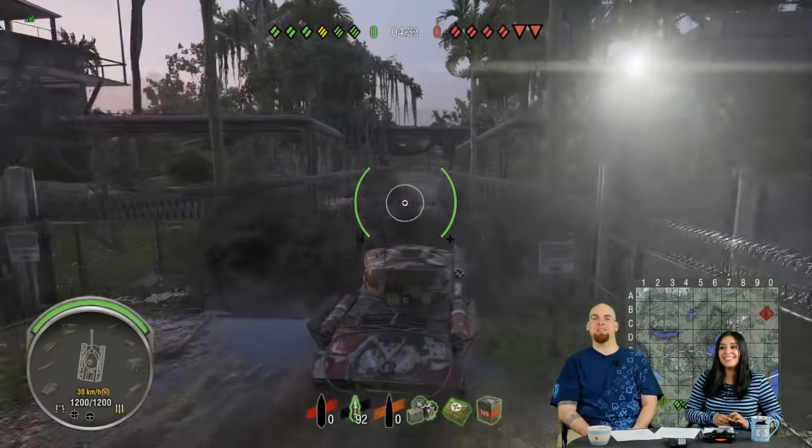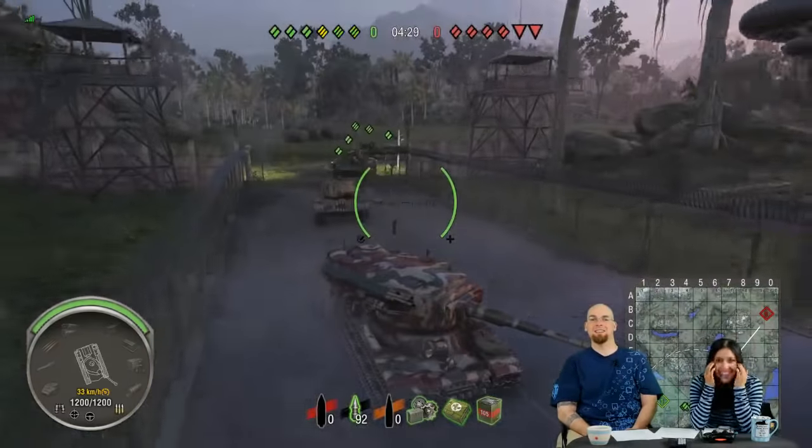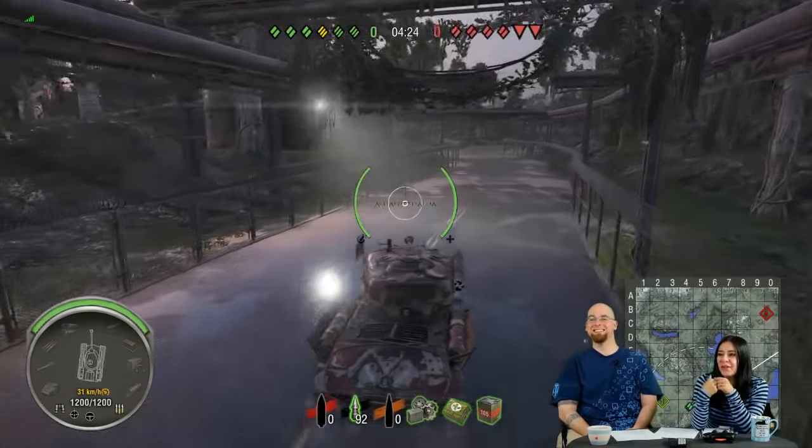I have bodyguards now, by the way. Everybody's like, we got to protect this guy. He's an idiot. Look at this. I got a whole series of people. They're all like, follow him. Why don't you just go to the back of the line?